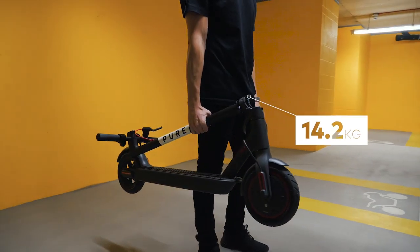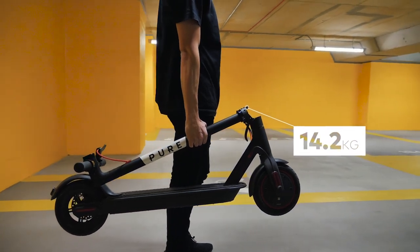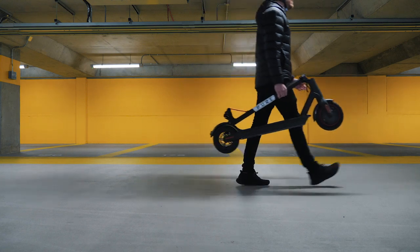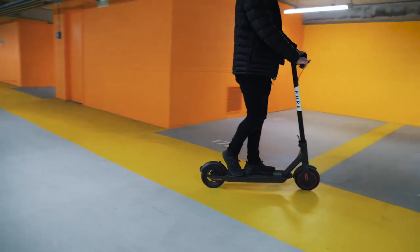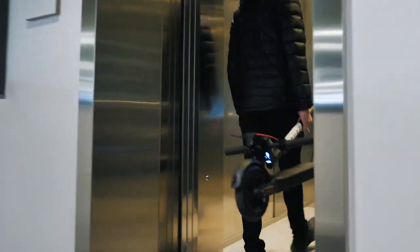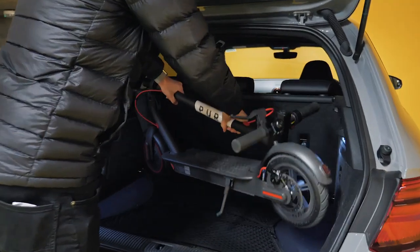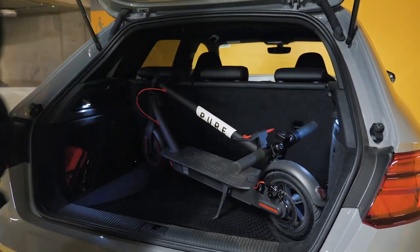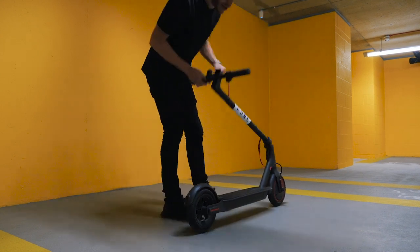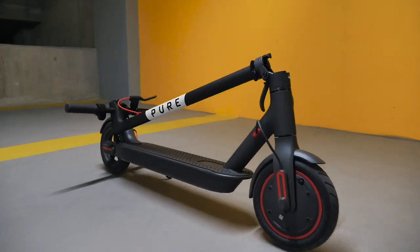At 14.2 kilograms, it weighs in slightly heavier than the previous model, which some might find less convenient to carry around, but really this only becomes an issue over long distances. Plus the extra weight gives it a nice solid feel, which starts to give you an idea of just how well crafted the ride really is. The scooter is just over a metre long when folded, so it's still simple to store wherever you need. To fold, it's just the same as the original M365. All you need to do is release the adjustable clamp, fold it down, and then the handlebar hooks onto the back wheel, holding it nicely in place.